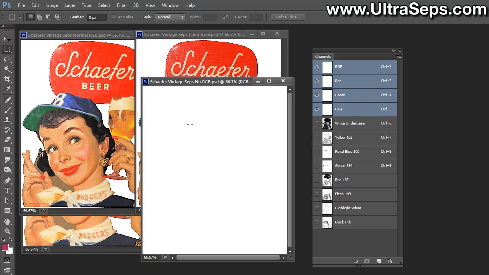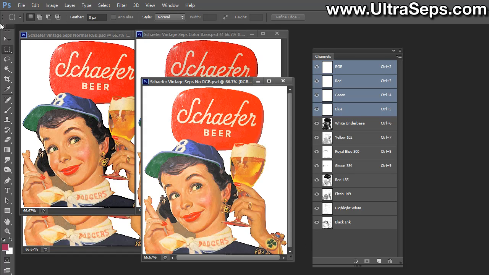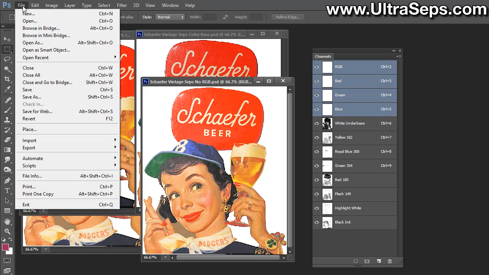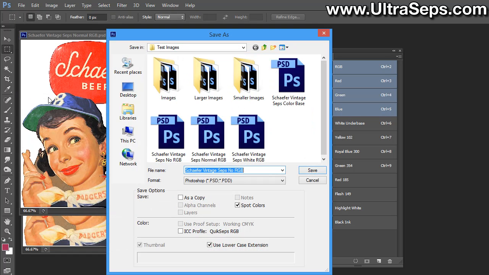And what that does is that just converted those 3 alpha channels to a composite RGB channel. And your separation is still there. And now let's save this as something with another name. So let's save this as Edit RGBs. Okay?